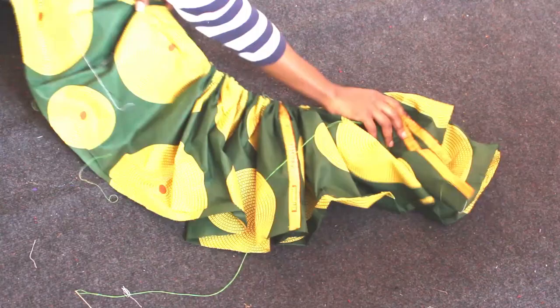Next, I took the gathered strip and pinned it around the bottom of the skirt and proceeded to sew it down.